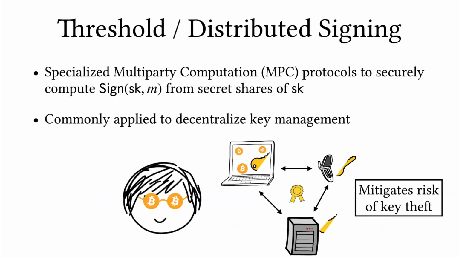All right, so when I say threshold distributed signing, what I'm referring to is basically specialized multi-party computation protocols, or specialized MPC protocols, that compute the signing algorithm of a signature in a decentralized way, and importantly, while keeping the signing key itself secret shared. This is a common paradigm in key management. It gives one way to mitigate the single point of failure problem in key management. And it's commonly deployed in the classical setting.